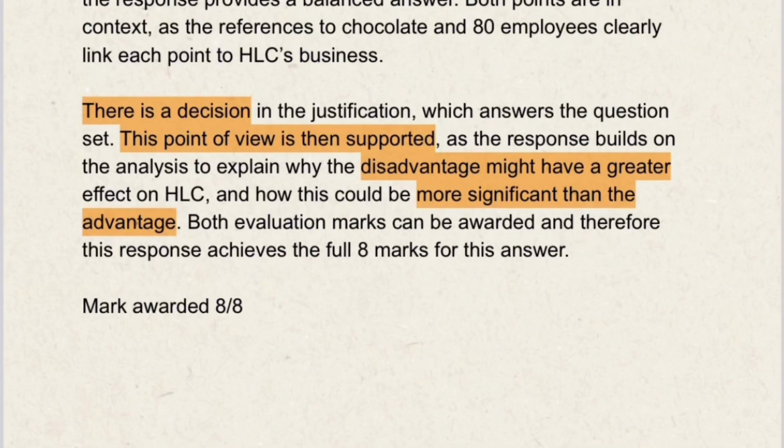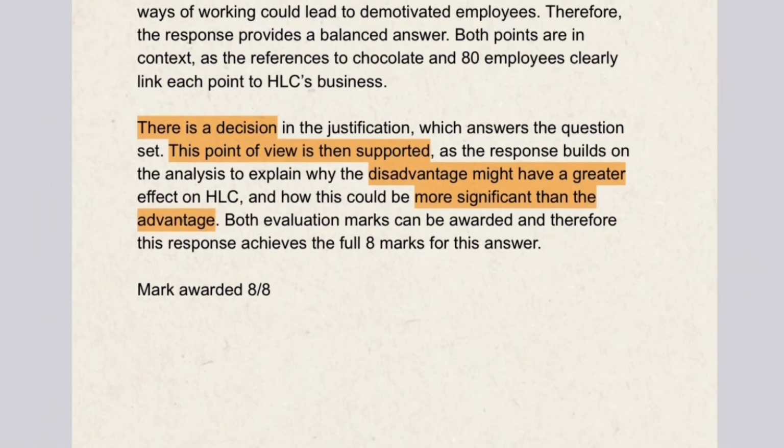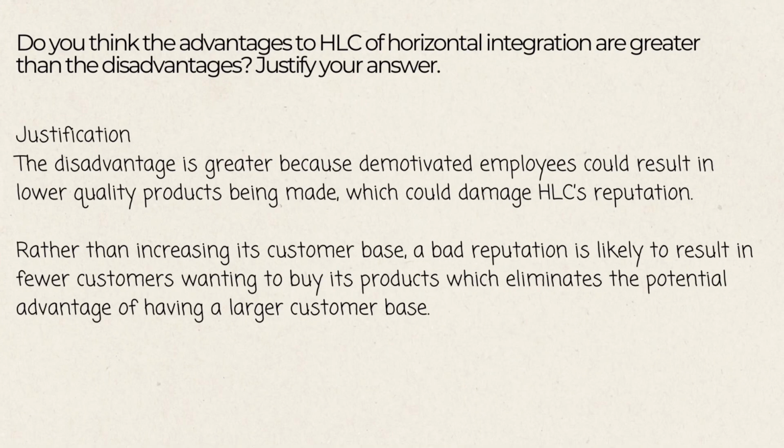Then they have explained and justified that the disadvantage will have a greater effect on HLC and that it's more significant than the advantage. So let's have a look at what they wrote. The disadvantages is greater because demotivated employees can result in lower quality products being made. They've identified that the disadvantage of demotivated employees is lower quality products, and the effect of this is that it could damage HLC's reputation. And this will give us the first evaluation point.